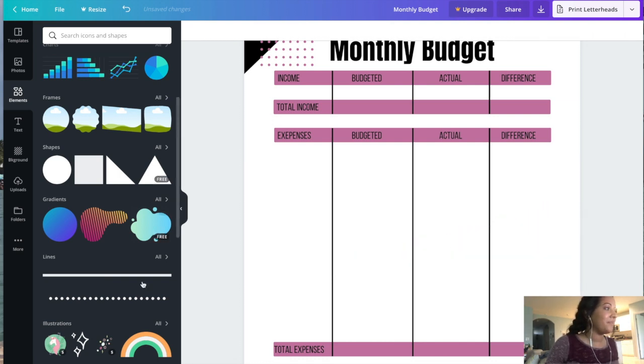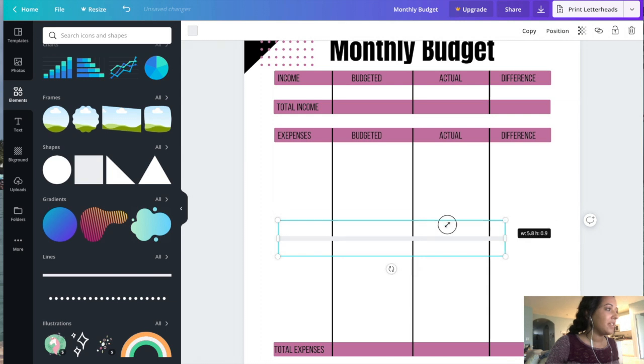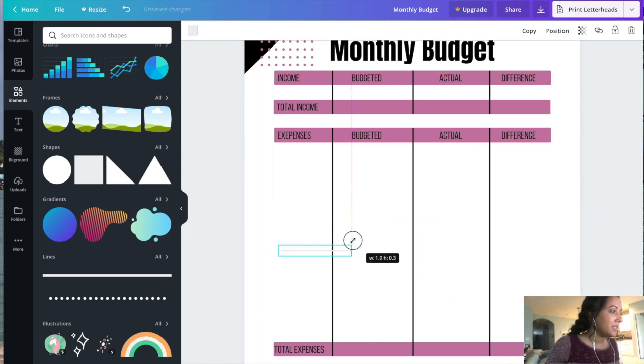There we go. And make sure that the thickness is about the same. So let's see what size we're at. 5.8, 0.3. Okay, let me color this black.